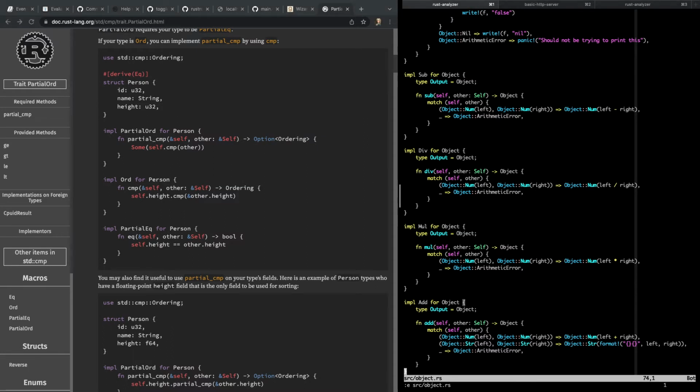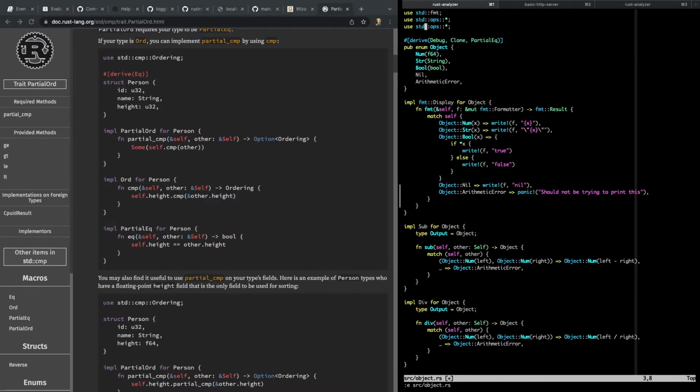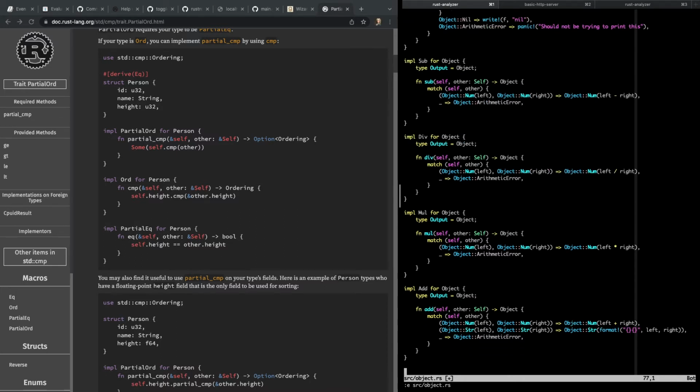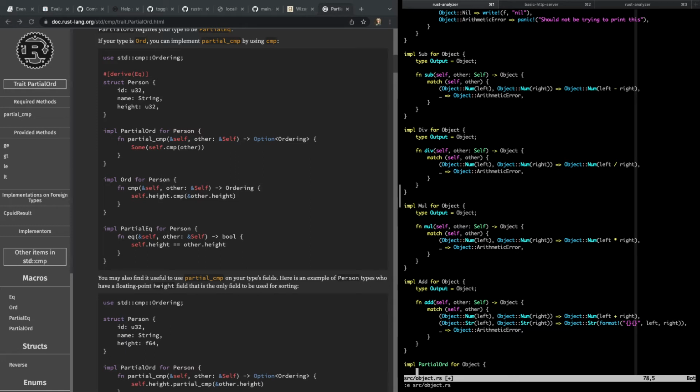So let's do that. Let's pull this in. Standard compare. And then impl partial ord. And this should give us all of the things. Fn partial compare self and other self returns an option ordering.